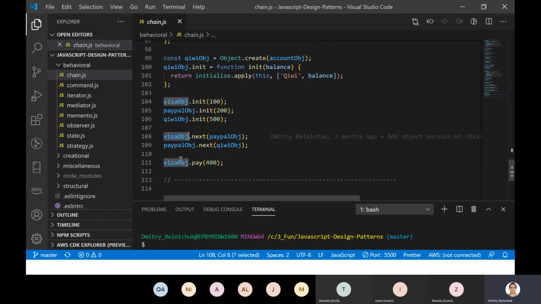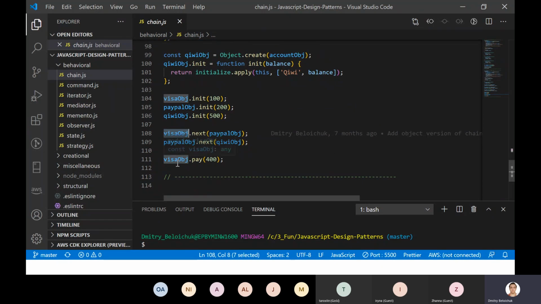For example, we say that we want to pay with Visa. We pay 400. In the Visa object, we don't have such an amount. But if I don't have such money in my Visa object, I should then go and try to pay with PayPal. And if PayPal doesn't have such an amount, go and do something with Qiwi.